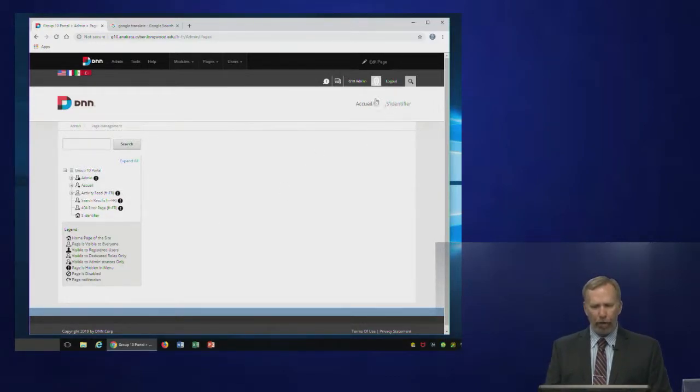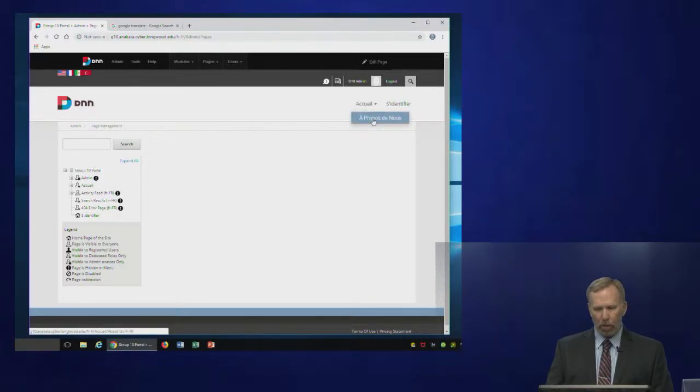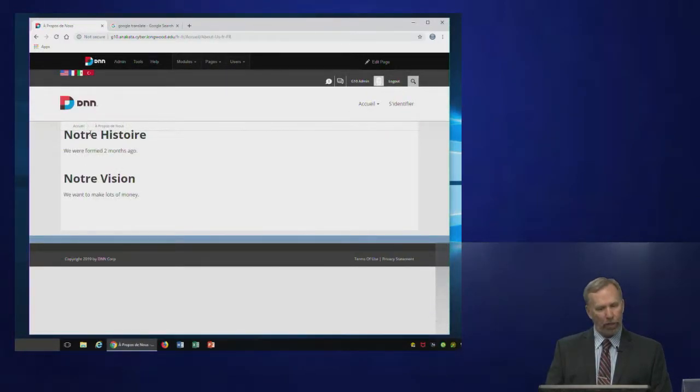So now I have French labels up here. And I can change the language pretty much everywhere in the site as long as I find the right place to do it. But I can edit content, but that's a manual process.